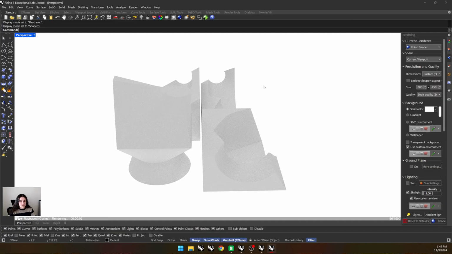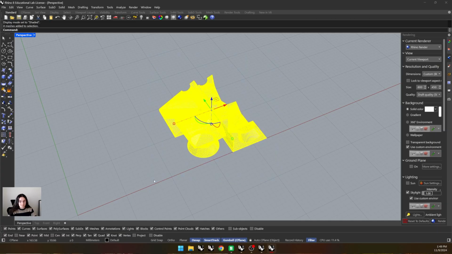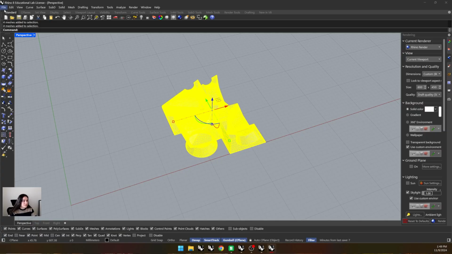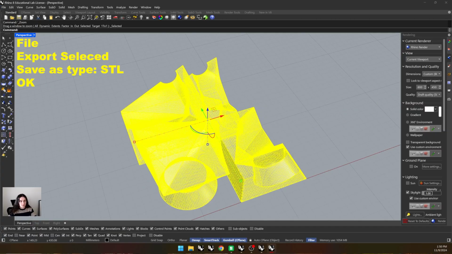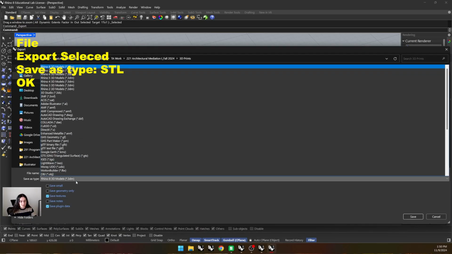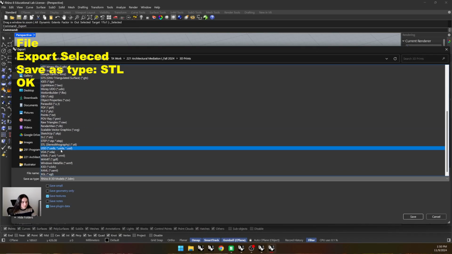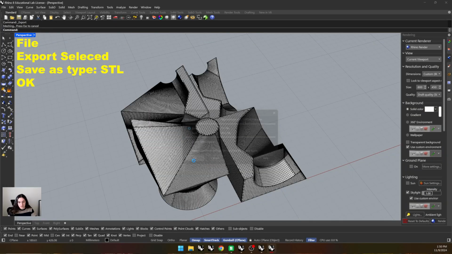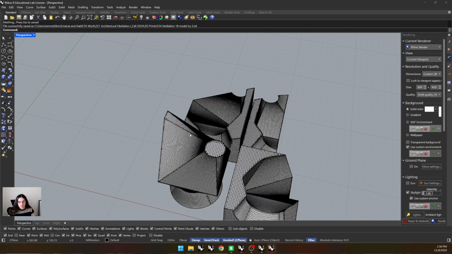Now that I have this, I'll show you all of these need to be translated into an STL file, as you know. So I'll click what I would like to export, which are my meshes that are already at scale, already in millimeters. Export selected. I'm going to create an STL file. I already have one, so I'll just name it try2. And the options are just fine, so now I have an STL file.